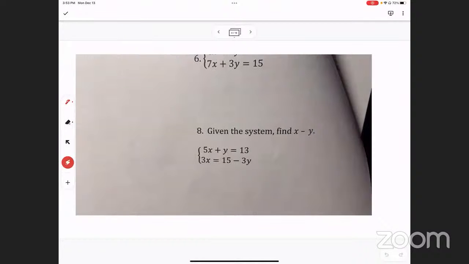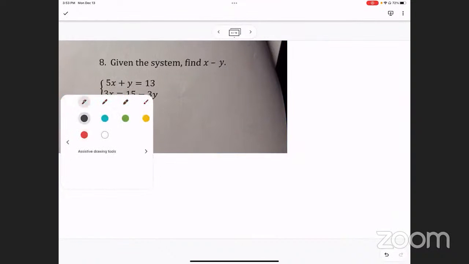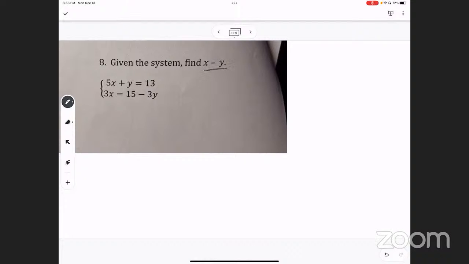All right, so this one looks a little tricky. I know it looks kind of weird, and you're like, what the heck? What do they want me to do here? Well, really what they want you to do is a different way of asking, what is x and what's y? But instead of asking you to find the solution x comma y, they want you just to subtract them. I know that's a weird way to ask it, but they want one number as your answer. Sometimes there's a different way to do this, but in this problem, all you're really trying to do is solve for x and y and then plug them into that expression.